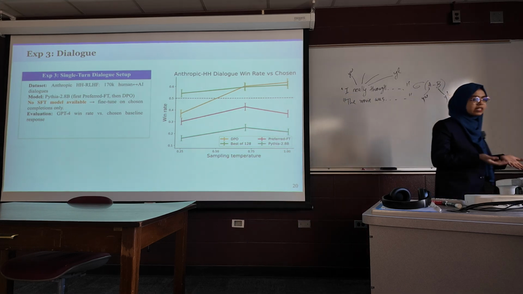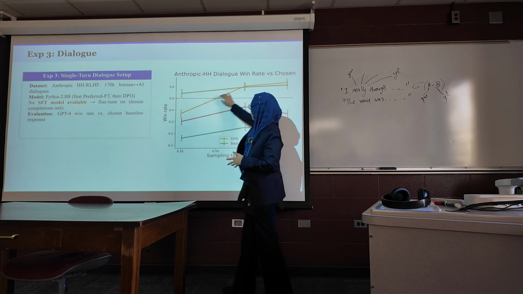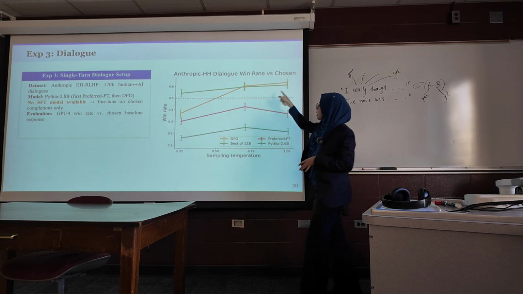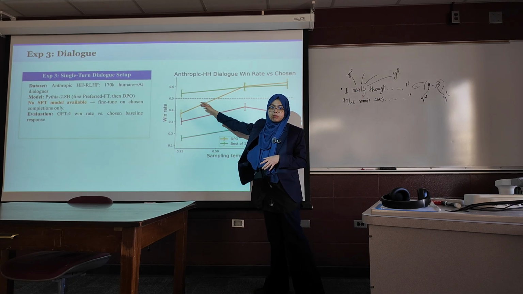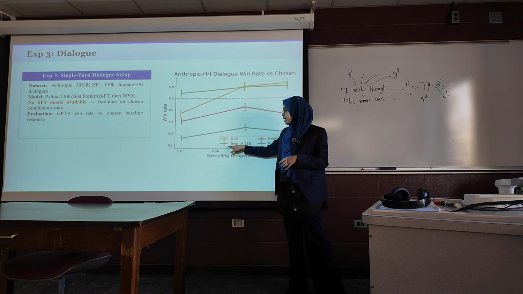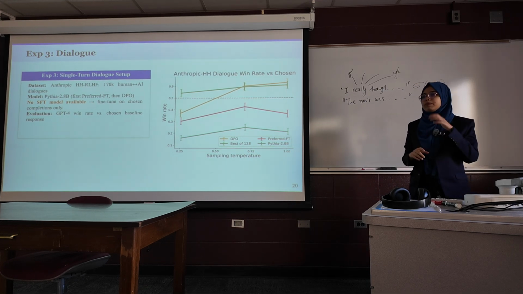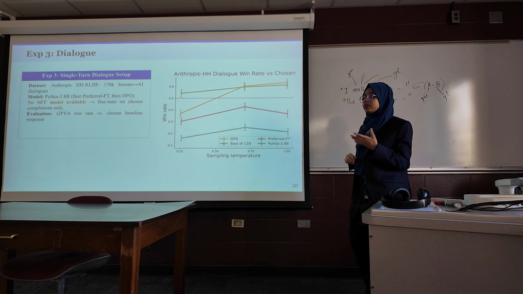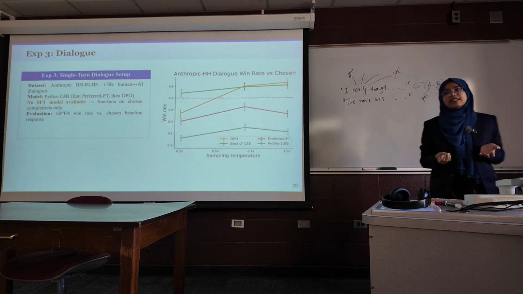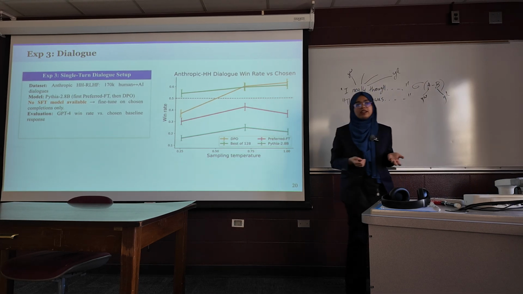The evaluation is still GPT-4 win rate, and this is your DPO line. I had a question when I was reading the paper. There is a green line that's above the threshold most of the time. They said that this is actually based on best of 128. So what does it mean? They said that they collected the best 128 dialogues and picked one using a reward, and they said that yes, it works better than DPO, but it's very computationally heavy. That's their explanation.